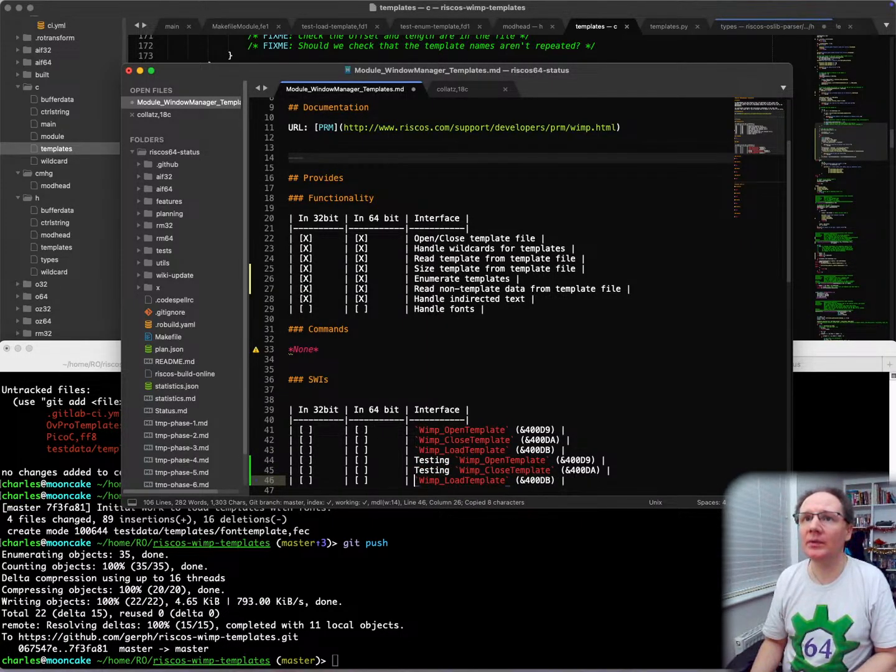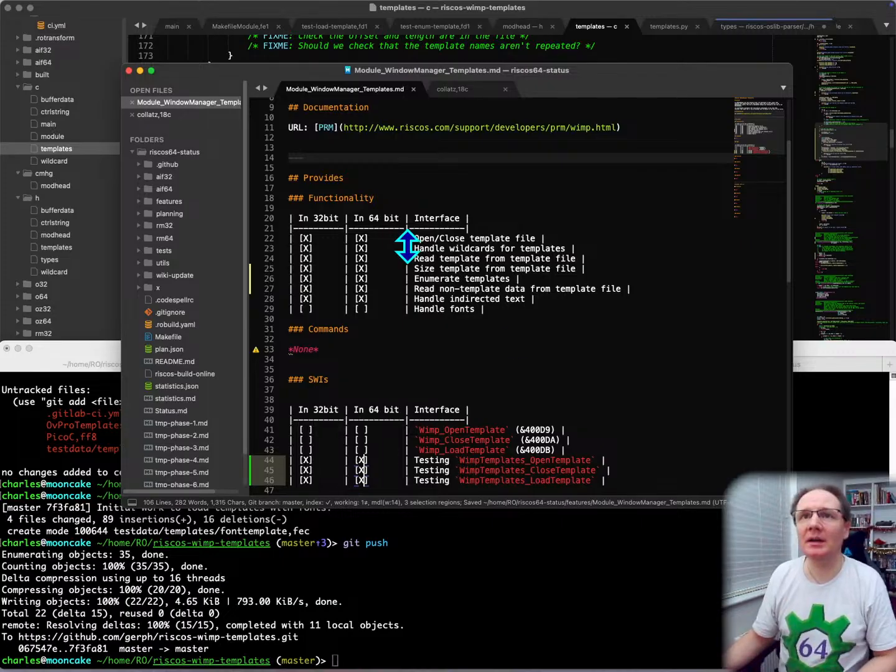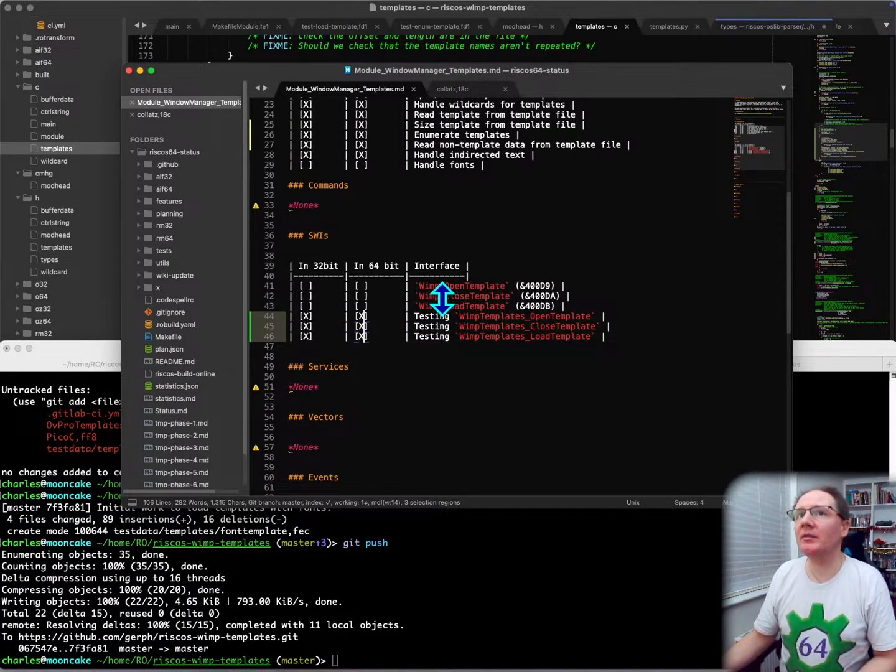Oh, and I want to remove the SWI number from there, don't I? Because that's not actually. And let's call it Wimp Templates. Those can all be marked as complete because they do work at the moment. All right. So the only bit we haven't got is those, so we'll be at basically 50% there.